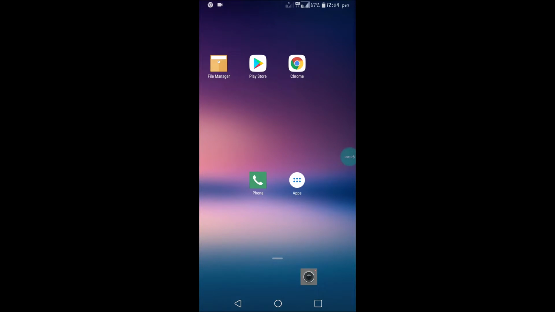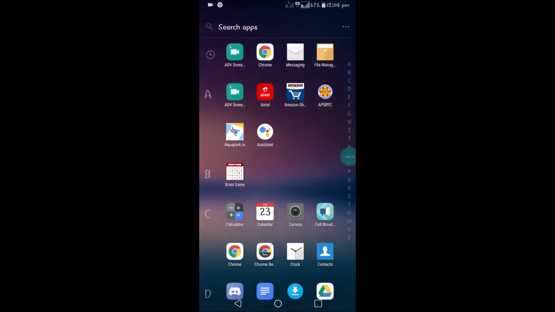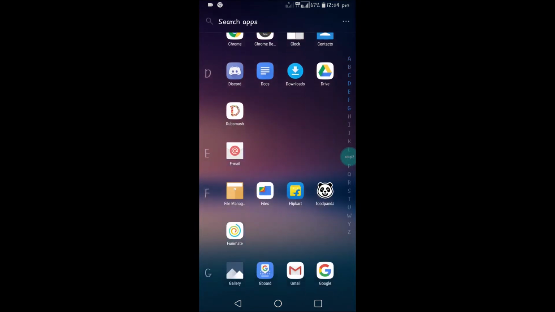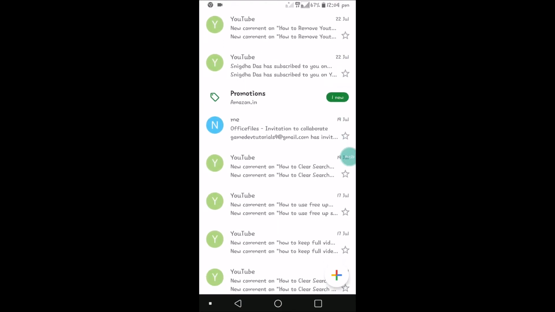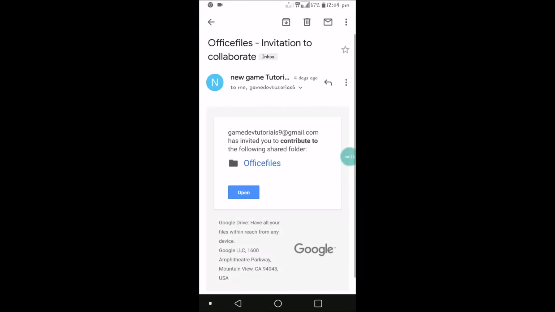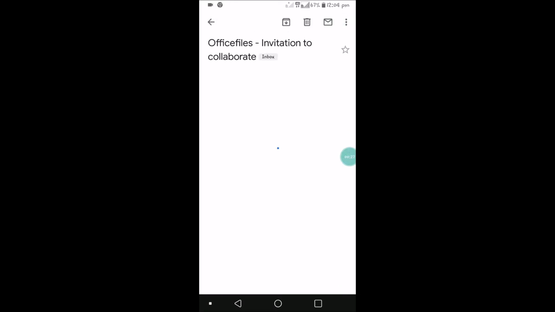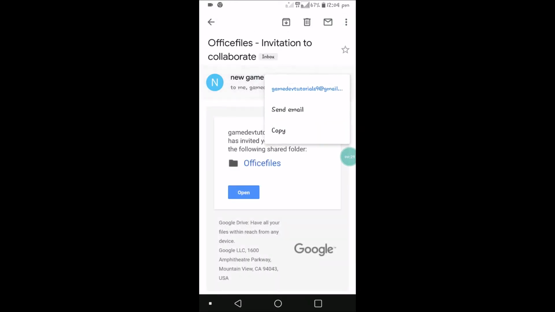Today in this video we'll see how we can change a label for an email on the Gmail app. So this is on my Android mobile. First of all, open your Gmail application. Once you open this, for example, if you want to change a label for this particular email, just open the email, and now the label is inbox. See here, I'm showing here inbox.